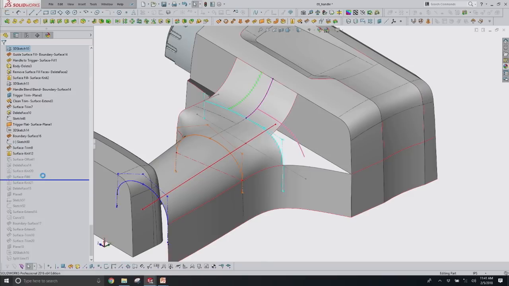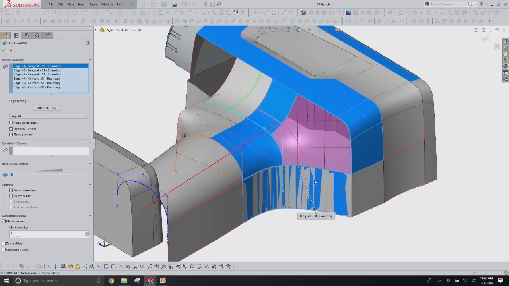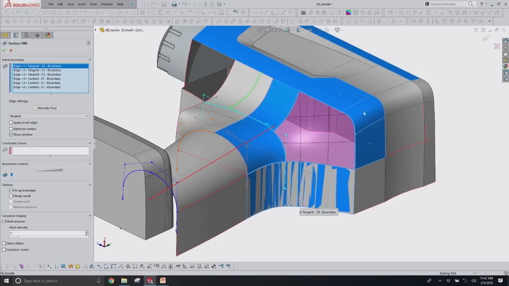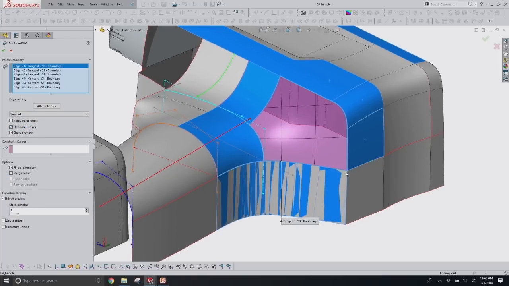And even though this is a four-sided transition, surface fill is great when you have an unequal number of edges. So you've got one, two, three edges here, going to one edge here. So I'm going to use the surface fill and build that larger surface and trim it back. One thing to be aware of when using the surface fill is that if the boundary is inherently four-sided and you have optimized surface on, it may build a loft between them. The way you can tell is this mesh preview. When they got rid of the yellow preview, they replaced it with this. So if you see a really square grid when you have the mesh preview on, you know you're getting that larger surface that's being trimmed back.